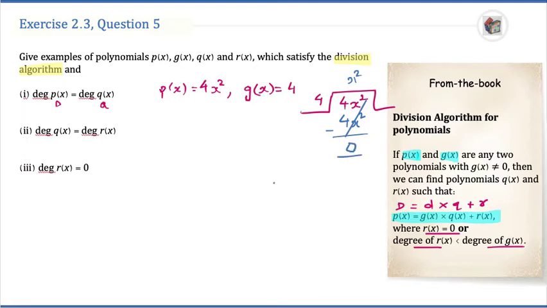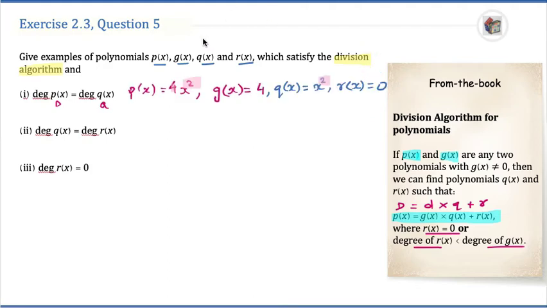It didn't say it had to be complicated or anything, and we have exactly what we wanted. We also have to give the dividend, the divisor, the quotient, and the remainder. So now you can see all of those here. Here's p(x), the dividend, here's the divisor, here's the quotient, and here is the remainder. And as required, my dividend has the same degree as my quotient. Try part 2 before you see my solution.